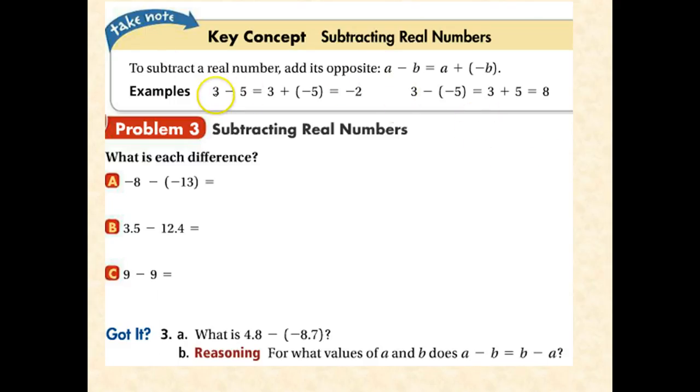So whenever you see 3 minus 5, what's really happening in the background, even though we don't write it every time, is that we're doing 3 plus negative 5. Then we use the addition rules to say, alright, well, opposite signs, so 5 minus 3 is 2, but the bigger number was negative, so the answer stays negative.